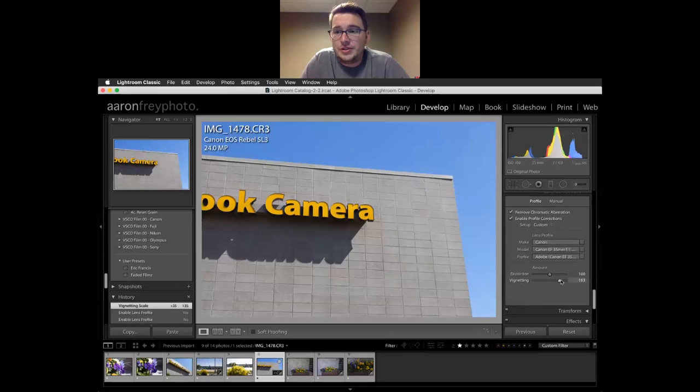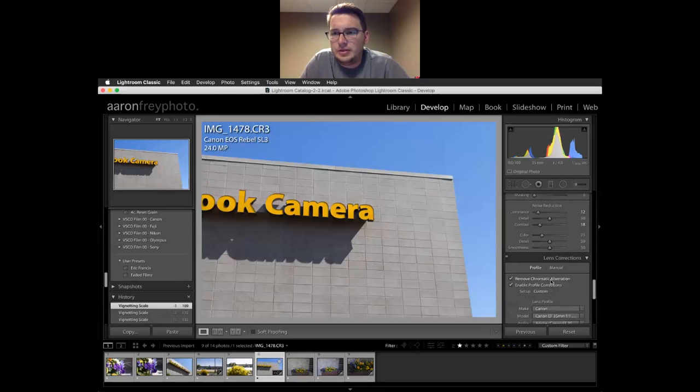Or how much it's doing it. There's another tool to adjust how much its correction is doing, rather. So if you like the vignette, you can mess with it.